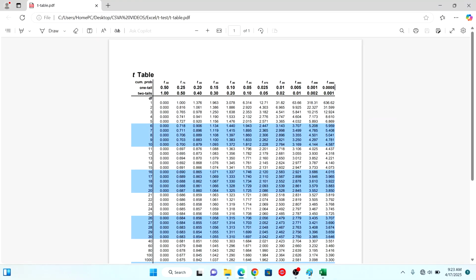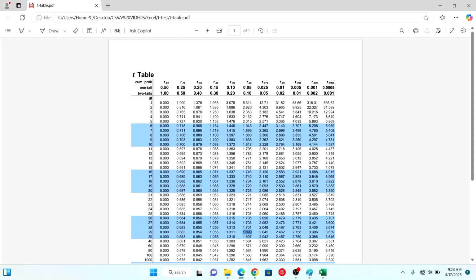Now, this is what we call a t-table. Remember, our statistics is one tail. So we go to one tail and look at our significance level, which is 0.05. Our degree of freedom is 29. So we now go where 29 here meets our criteria, which is 0.05 in one tail, is this value. So our T critical is 1.699.